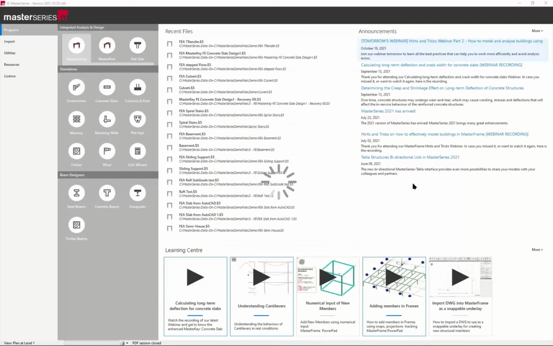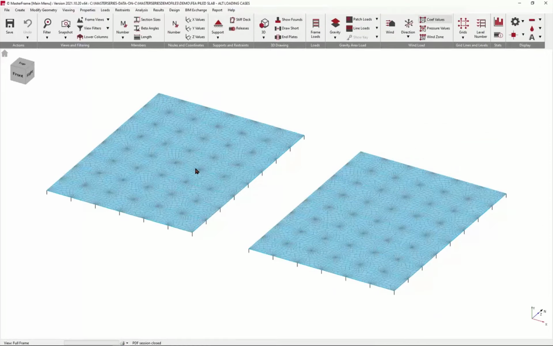Somebody had asked about piled foundations. And yes, when you do pile foundations, you just put supports in under the slab where every single pile is going to be. But I would recommend you actually drop little stub columns of the diameter of the pile, because if you put stub columns the diameter of the pile, then you're going to get, if you have the slab design software as well, the punching shear done. Now, if we look at my supports, I put them at the bottom. Some people just put them at the top and let the columns hang down. That's not really a problem from an analysis point of view.